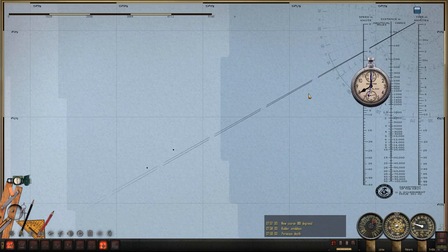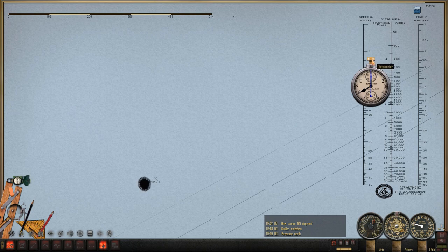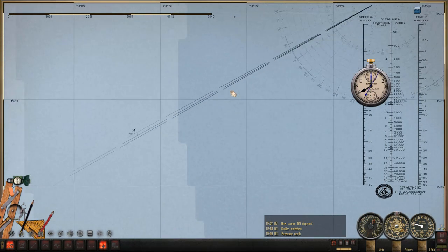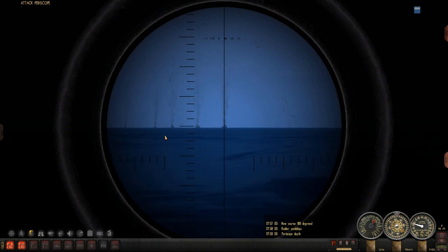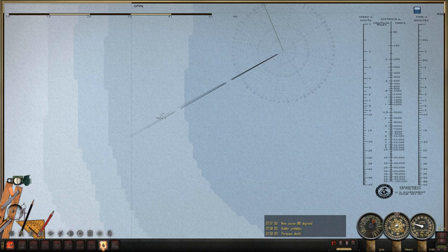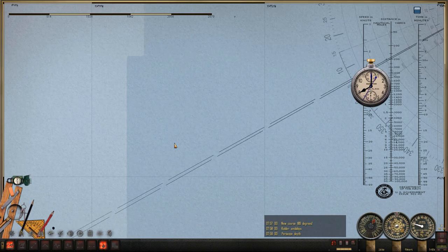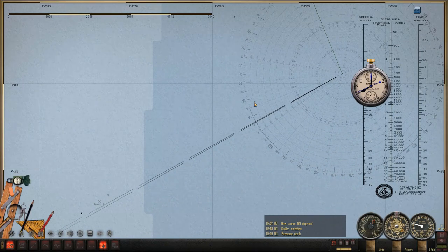Go ahead and close that. See if we can spot them visually. Oh boy. Wow. Okay. All right, this is going to be fun — they are very close. Let's go ahead and three-minute them. And mark. It's more in the center. So I'm assuming that's the lead escort here. We're not going to hit the escort — it looks like three merchants, two escorts. Probably hit these two; they look the biggest. I'm not sure about that third one in the line.